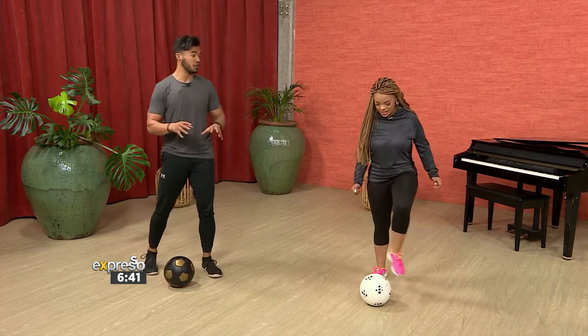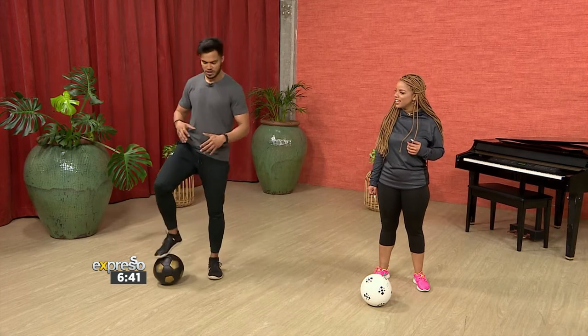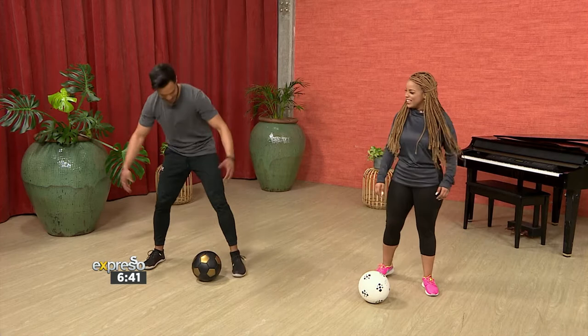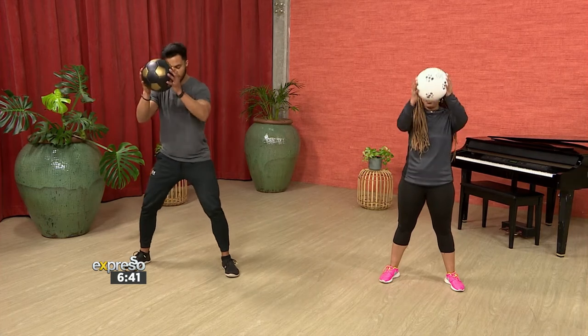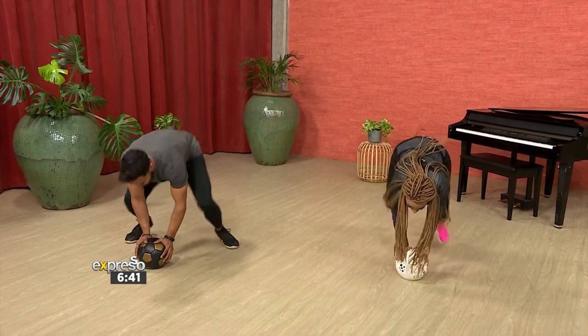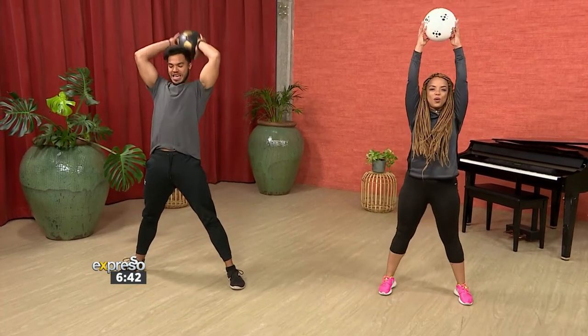So 30 seconds of cardio done, and now we're moving into our first exercise, which is quite a fun one. It's like a modified burpee in a sense, but we're just having fun with it — forcing the upper body and the entire body to work. What we're going to do is use the ball to support yourself when you're basing on the ground. We go down into a little squat, nice hinge. When the ball's down on the ground, this is where the stability comes into play — the kids are going to have fun trying to stay up top on this. Then you shoot your legs back, step forward nice and easy, lift the ball all the way up to the sky, and then bring it straight back down again.